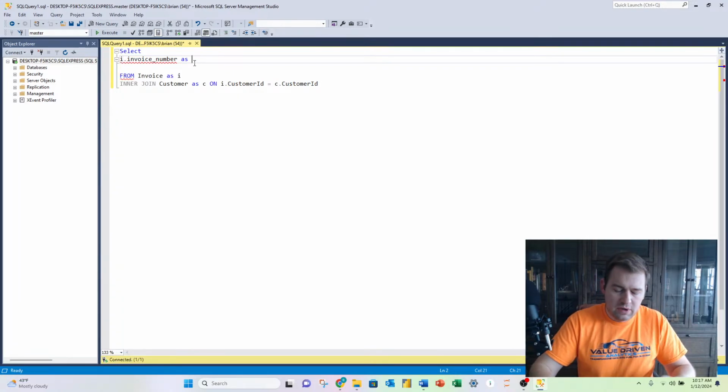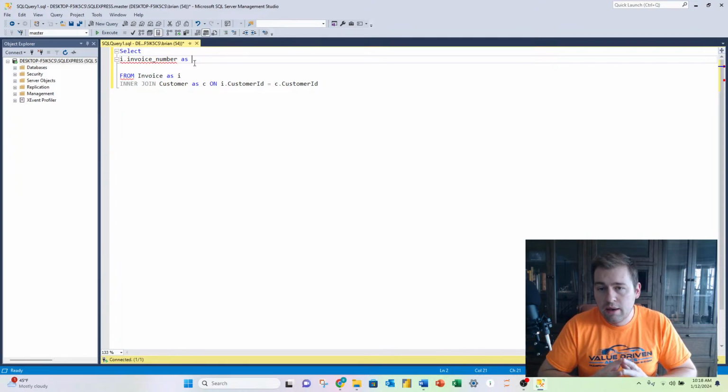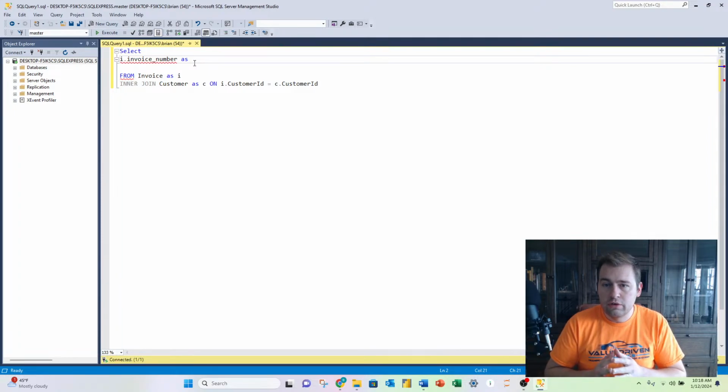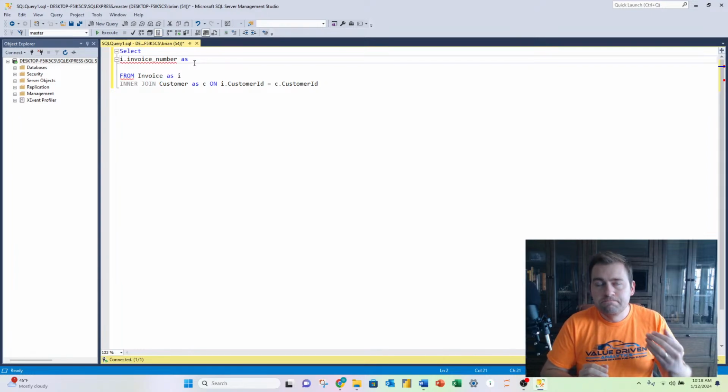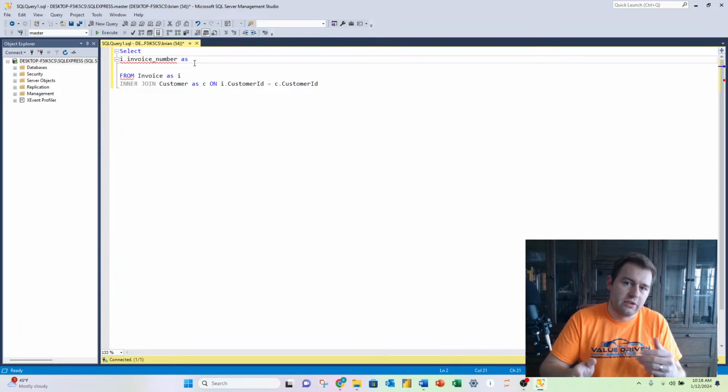But then you're going to maybe rename this, maybe something more user-friendly. A lot of people use underscores throughout their whole analysis, even when you take this SQL query into something like Power BI. But instead of using underscores, I like to get into a form as quickly as possible that I can actually write, that looks good in a visualization platform, or even if you're copying the results to Excel, it's got the spacing and the right capitalization.